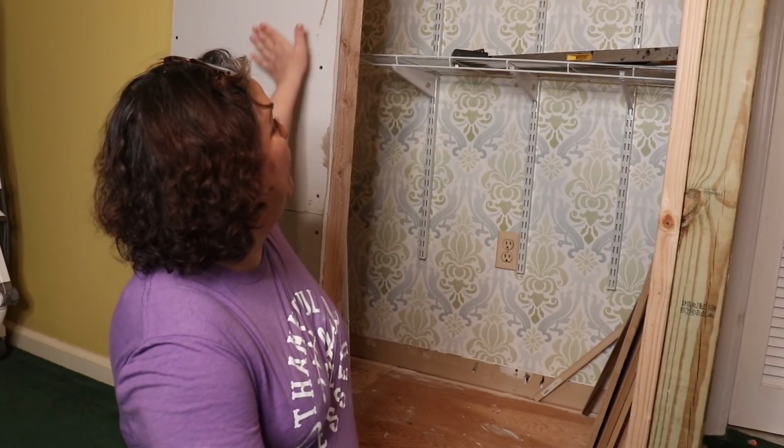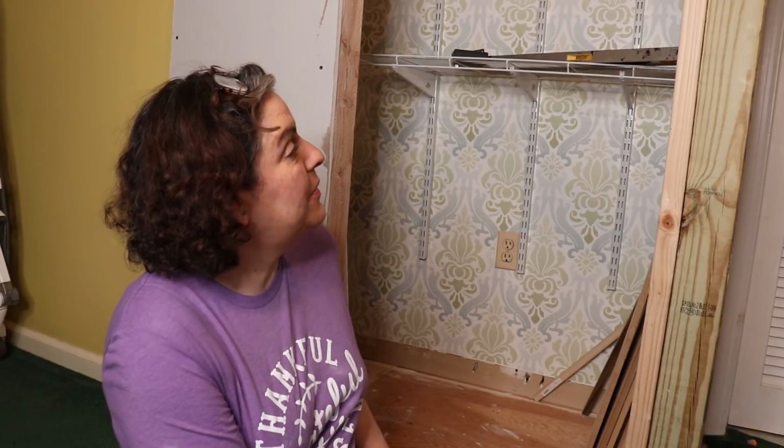And again, if the walls are not super straight, it's not a big deal for me, because we're still thinking about putting wallpaper. And the type of wallpaper that we're going to put on is definitely the kind of paper that will cover any kind of dings, dips, uneven surfaces. That's the beauty of those particular wallpapers. So yeah, I'm happy. All right, I'll leave you here.